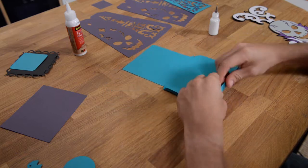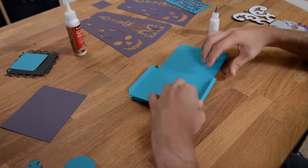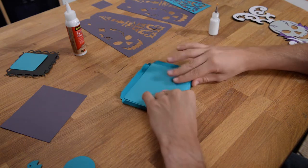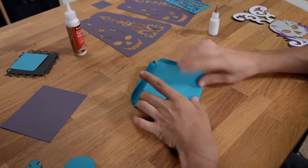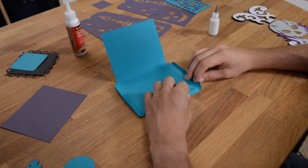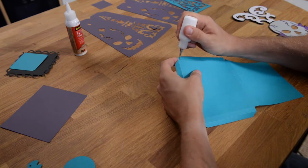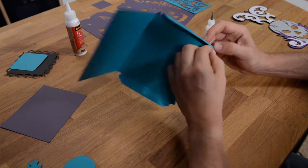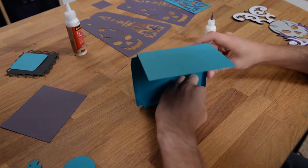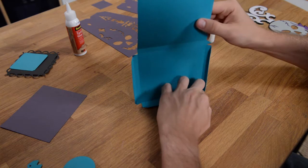And you wanna go ahead and, as I always do, begin by just folding at the score marks just to get everything properly trained and in position. And we're gonna construct our very simple base here. Okay, and what we're gonna do is take these little triangular tabs and glue them to their neighbors. So I'm just gonna hit this with a little bit of glue and get that glued into place. Once you get it somewhat set, you can use your table to help with the alignment. Okay, there we go.